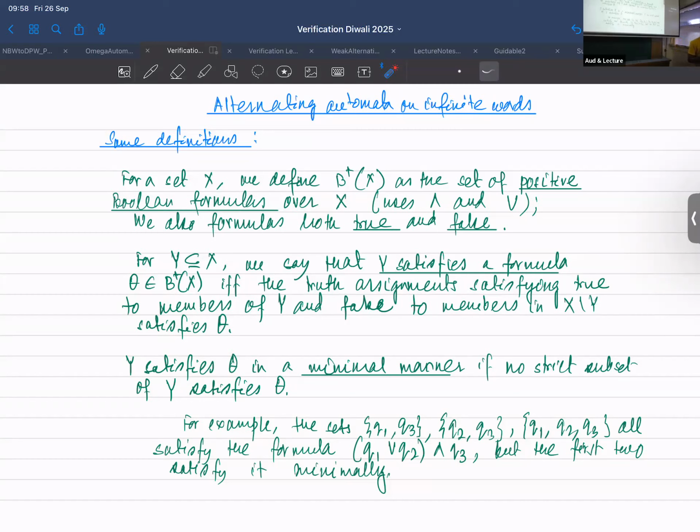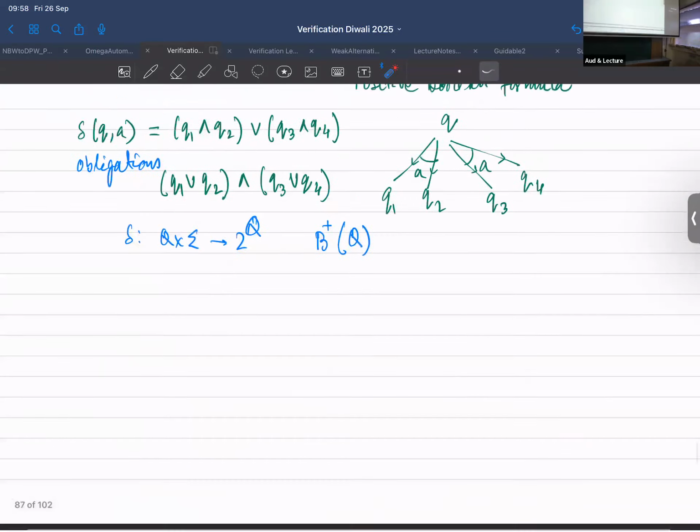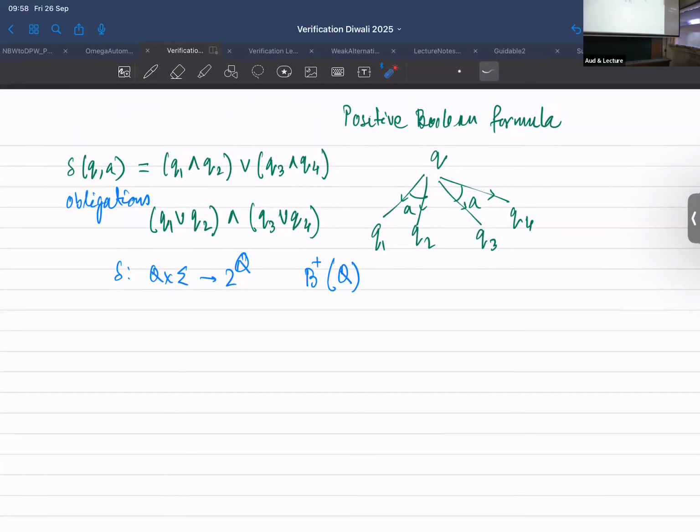So what about the neighboring state having some constraints? Here I am saying that the definition of your neighboring state is defined by this formula. There is no such separate neighboring state as such. That is given by this formula. Even in your NBW this is the case: the transitions define what your neighboring states are. The neighboring states are not the primary thing. Even in the case of an alternating automaton, your neighboring states are going to be defined by the positive Boolean formula.